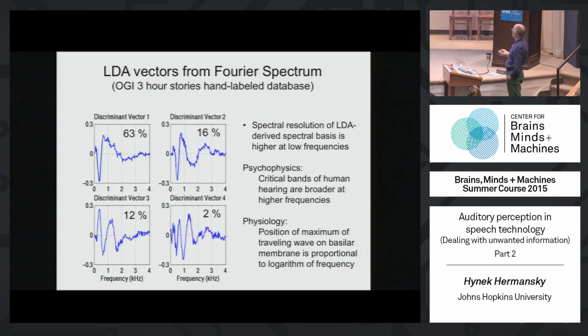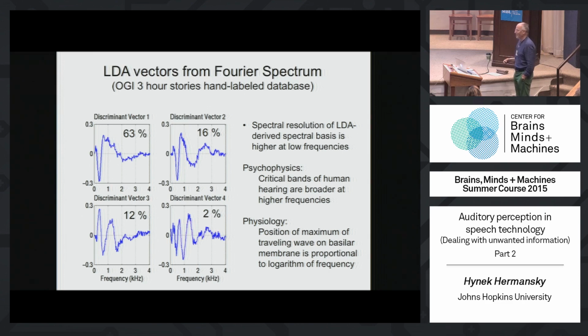These are the 4 lowest ones. Here you also have the amount of variability present in this discriminant matrix which you started with. What you observe, which is very interesting, is that these bases tend to project the spectrum at the beginning with more detail than the spectrum at the end. So at first look, they appear to emulate some of the well-known properties of human hearing, namely non-equal spectral resolution, verified in many, many ways.